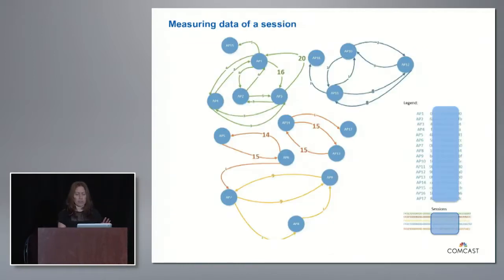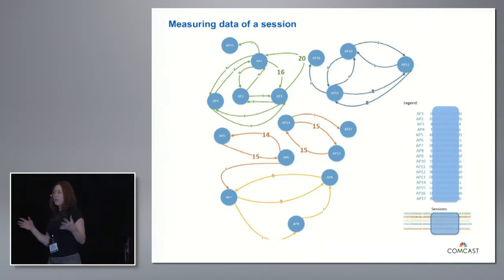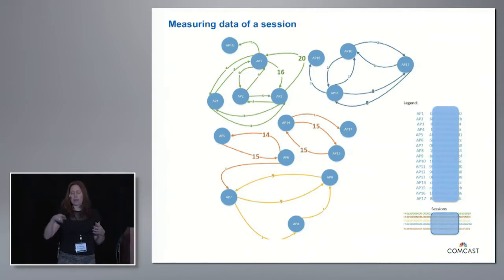OK, so I'm kind of all over the place. Let's reel it in. So measuring the data of a session was where I was going to try to see how my theory works. Session data, there's a lot. As I told you, we have over 14 million access points in the field, and a lot of sessions from that. So what I basically did was take some data and narrow down some of the longer sessions of the day, and look at how often a client moves back and forth and all around, and ask, am I doing this ping pong thing, or am I oscillating back and forth?